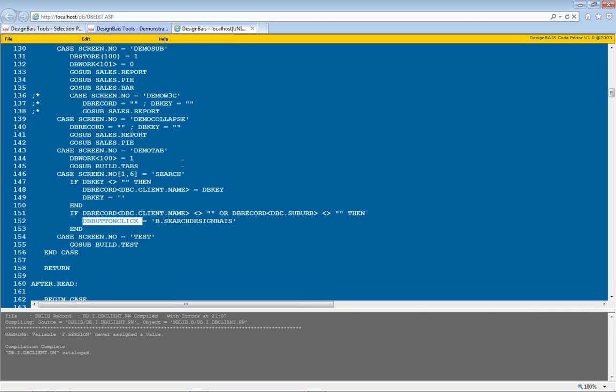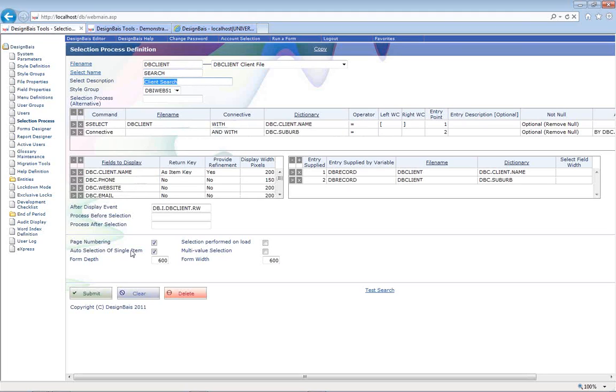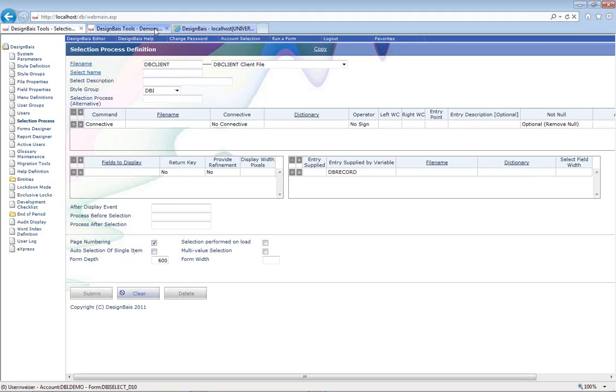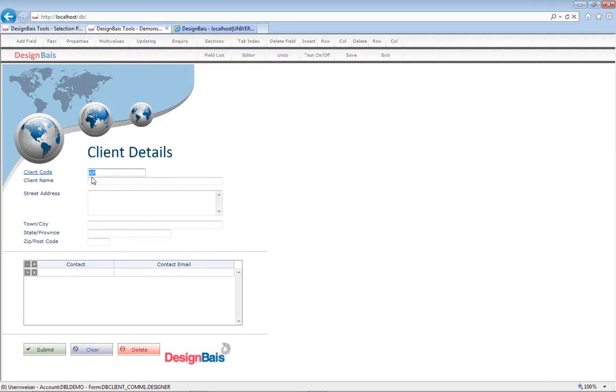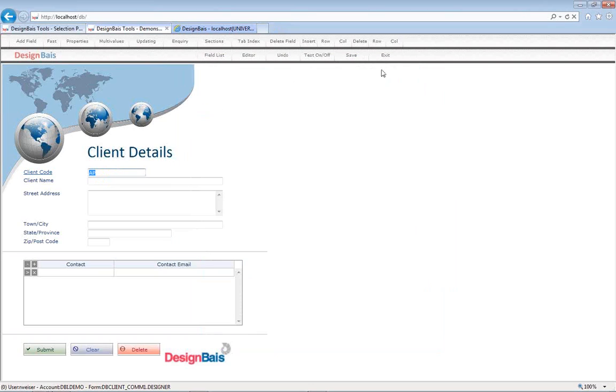So let's control EI here. Let's make sure I did this properly. Yep. Submit that. Come to here. So now I have AP in the client code, which is the DB key. Control Enter. Oh, okay, I'm sorry. I have to turn the test mode on.